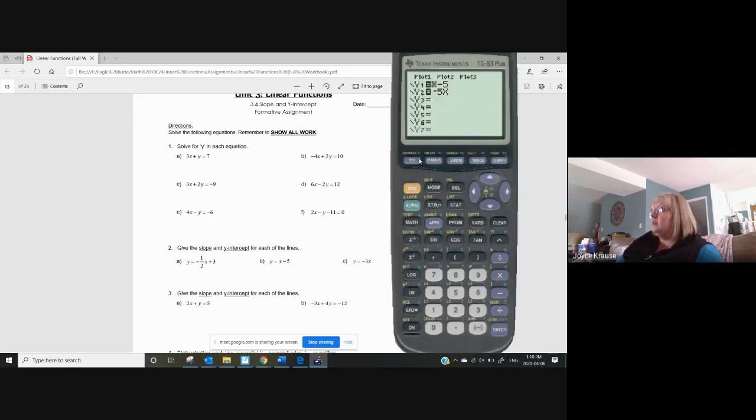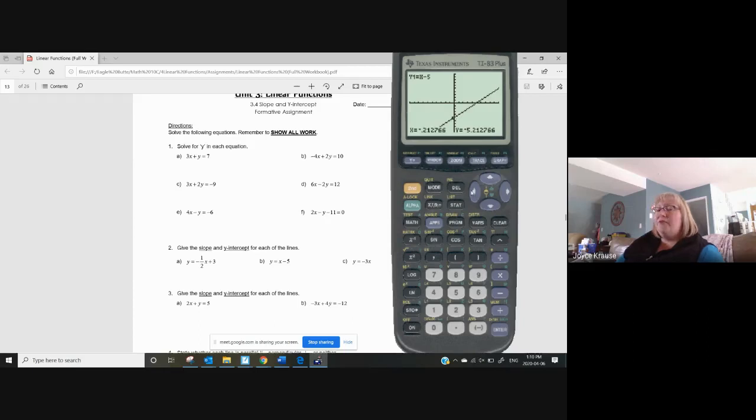All right, I'm just going to turn off that other one. Now, if you want to turn off an equation, you don't have to clear it. If you're using an equation and you think you're going to need it later, you can keep it in there. Just hit enter, and that equal sign turns off. Okay, so now I'm just going to have the one graph on there to work with. All right, so you can trace up and down on the graph.